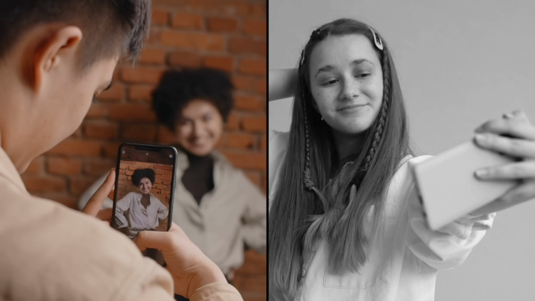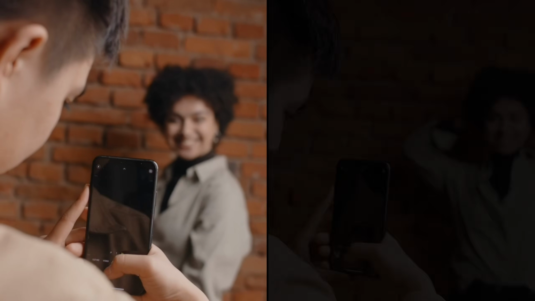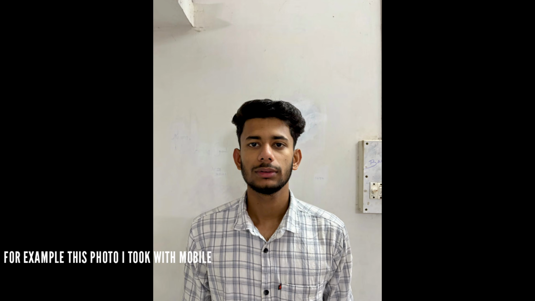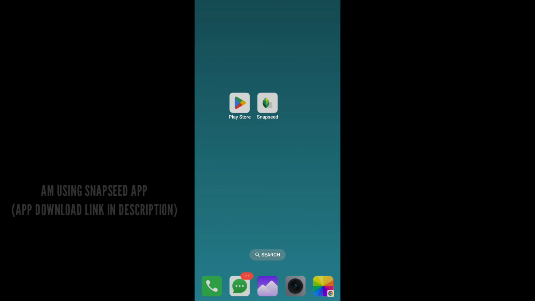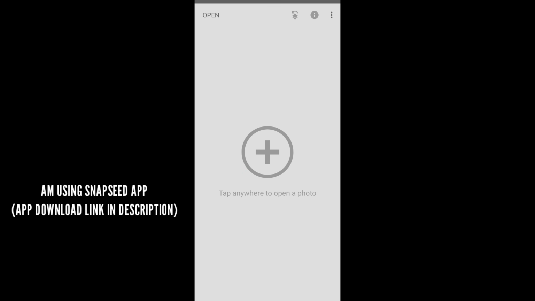Let's start. First, you don't need to go to any photo studio or any place to take a photo. All you have to do is just take a selfie with a white background, or you can just take a picture with a white wall background. Simple. After taking the picture, just open any photo editing app you have, or you can just use your mobile's default app. I'm opening the picture.